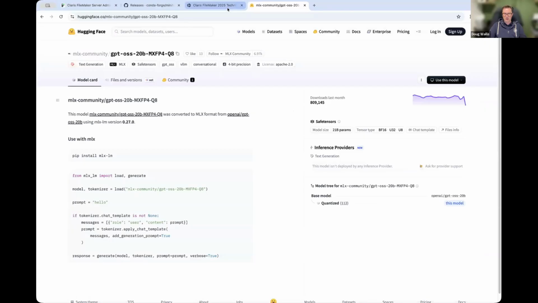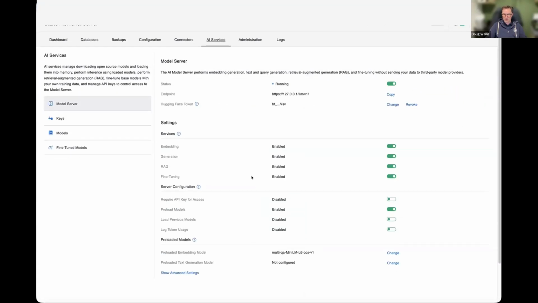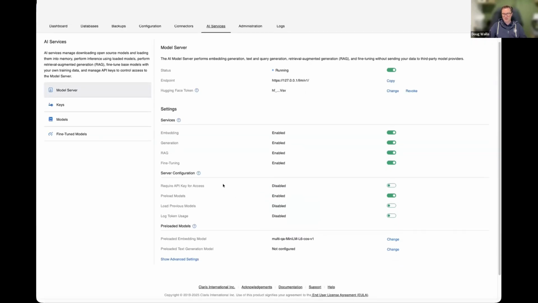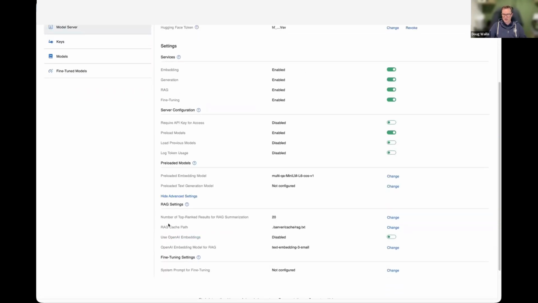So Hugging Face is where your models are going to be used. You've got all those settings, and you can play around with them. You can have API keys, so if you want to create a system that is being used from the outside, you can control that. There's a bit of settings around RAG. Essentially, it's telling you where you want to save your retrieval augmented generation information. It is encrypted, and it's vector embedding information, so it's not going to mean anything to you. Essentially, it's just text and numbers, so it doesn't mean much. But it allows you to control some stuff.